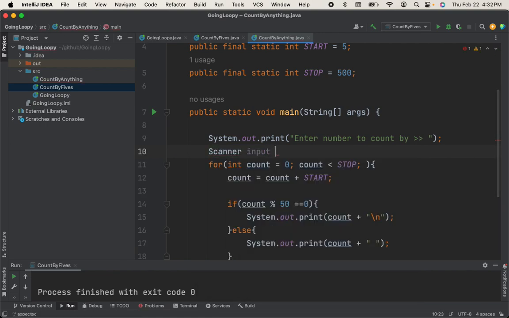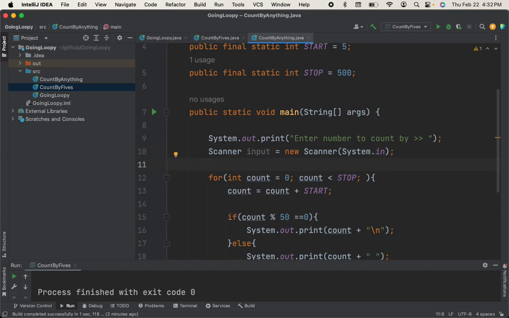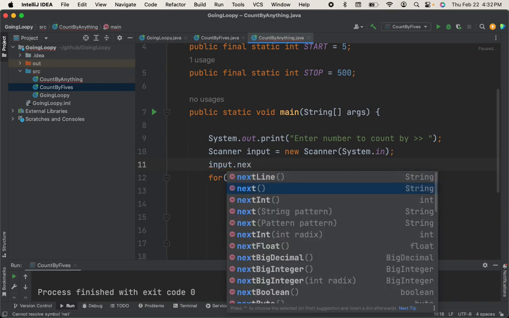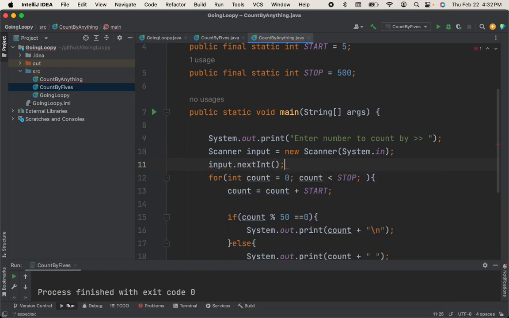Call it input equals new scanner, System.in. Okay. And input is going to be next int. Int user num.